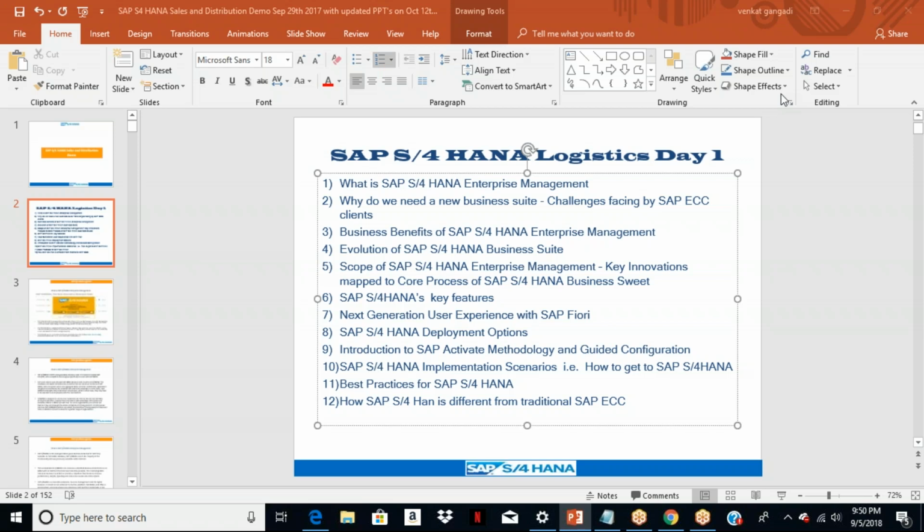Okay. It is sitting over a very fast database. Number two, some of the functionalities have been greatly simplified. Number three, the introduction of Fiori makes the end user's job very easy. On top of that, the greatest advantage is that month-end financial closing would be very rapid.